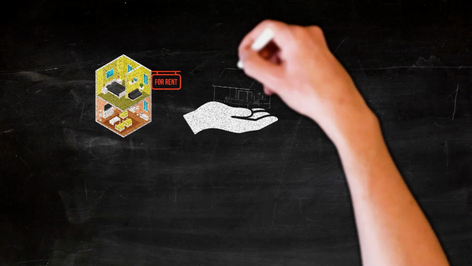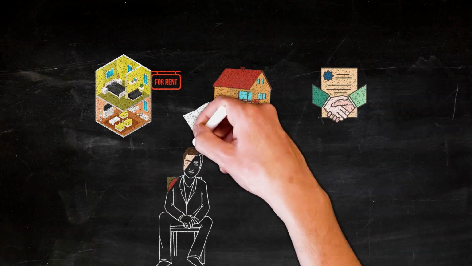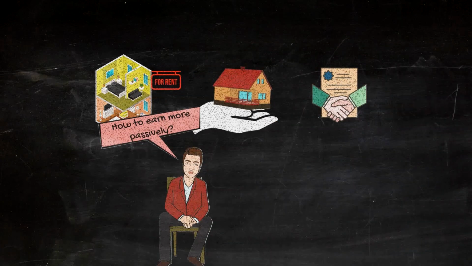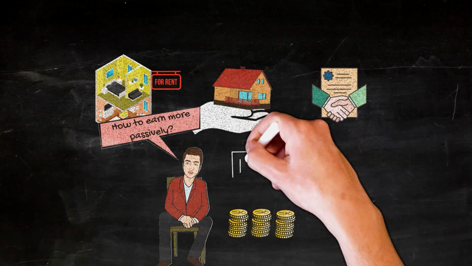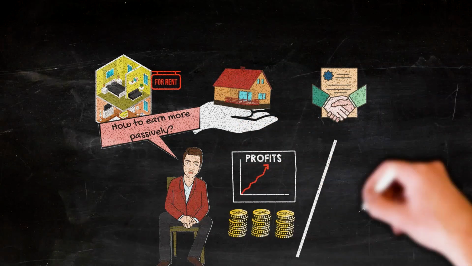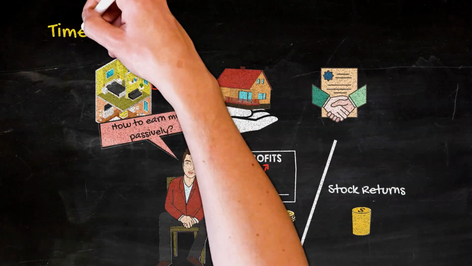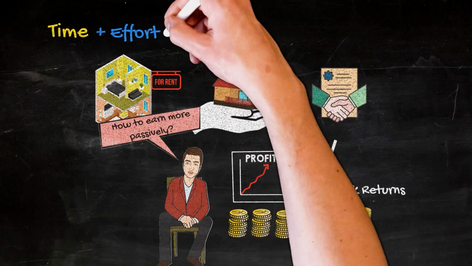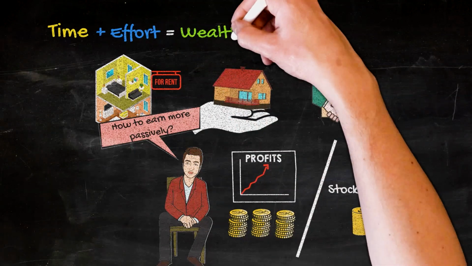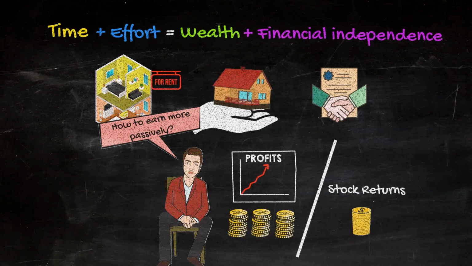So, while owning rental properties, flipping houses, and wholesaling real estate may not be the most passive investment strategies, they can allow an average investor to realize profits that significantly exceed the typical 8 to 10% returns seen in the stock market. If you are willing to put in the time and effort, these active strategies can be a great way to build wealth and achieve financial independence over the long term.